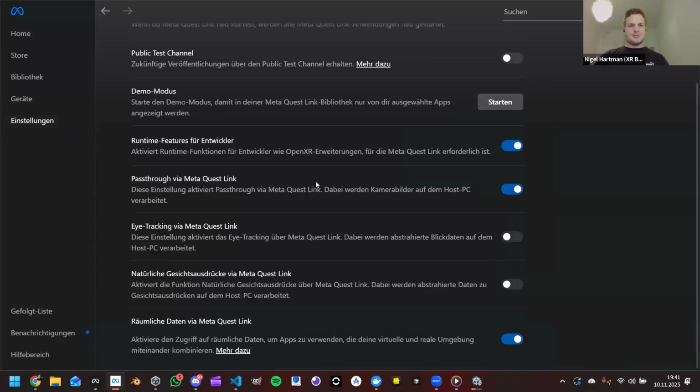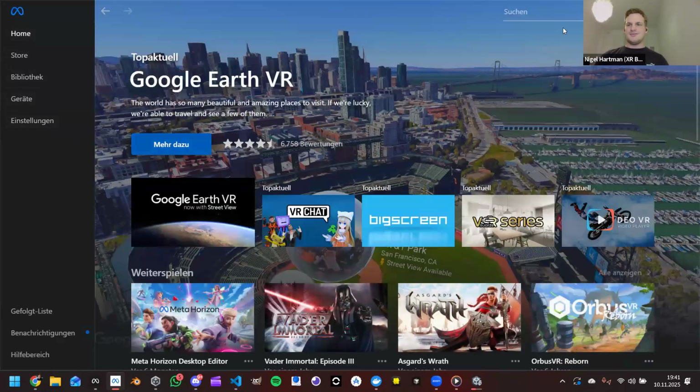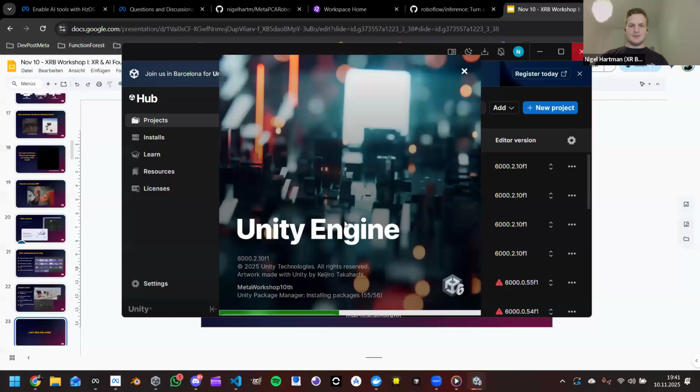You can set if pass-through is allowed to be used. It's in German now, but you can set to use pass-through during MetaQuest Link, and that MetaQuest Link is allowed to use your room data, which you scanned with your MetaQuest. And yeah, that's a really great tool to also develop fast.